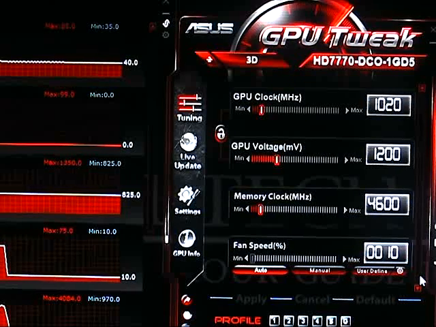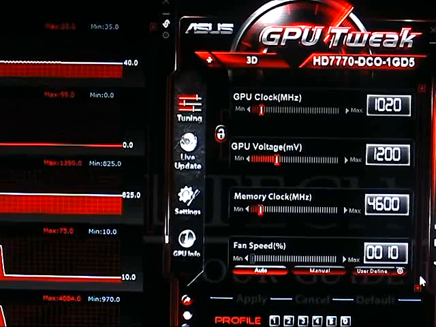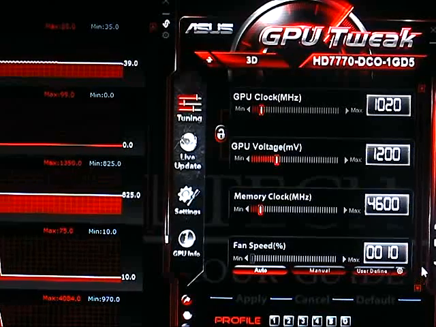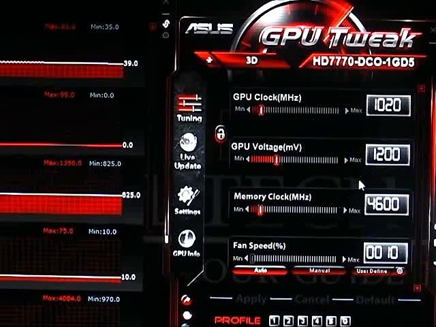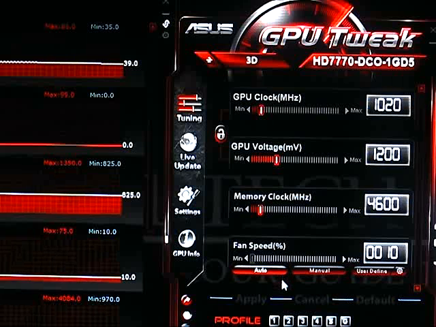I'm just going to minimize the case fans right now, to make sure that when you do the fan comparison, you actually hear the card. But generally, if you're going to overclock without touching the voltage, you could just leave it on auto. It won't matter, because with just the default voltage, the highest the fan speed got was 33%.